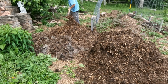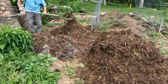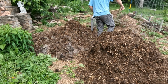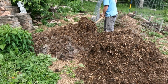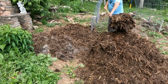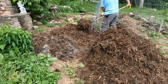And from what I understand, and I've seen it myself actually, compost that you make is better than what you buy. And that's because it's already inoculated with everything in your area. When you bring it in from somewhere else, it has their microbes in it. They may not live here. They may die off and then have to be re-inoculated with our microbes that are in our area.